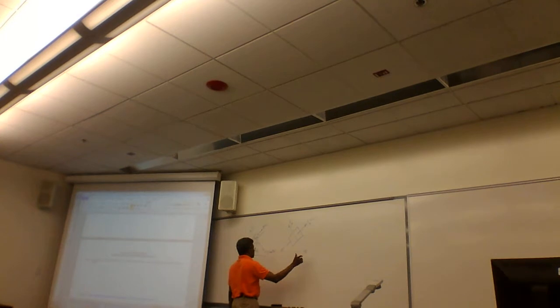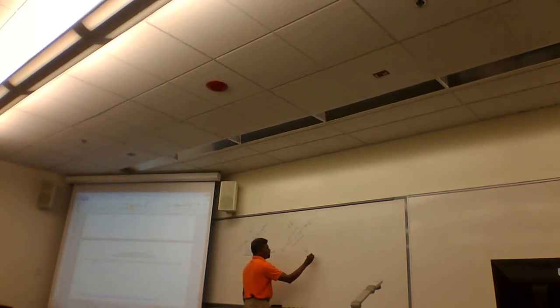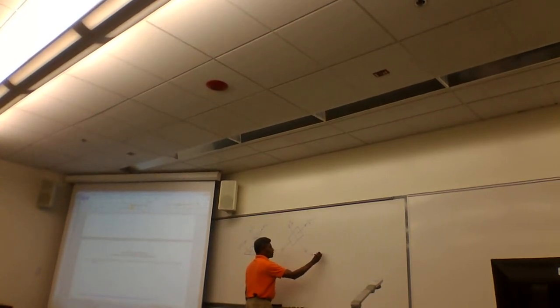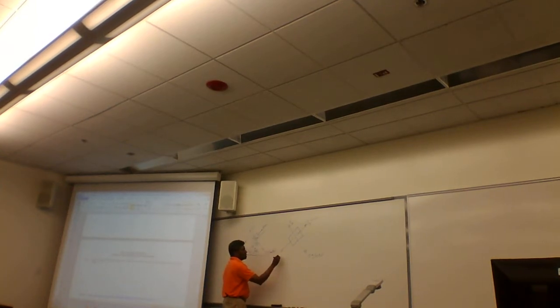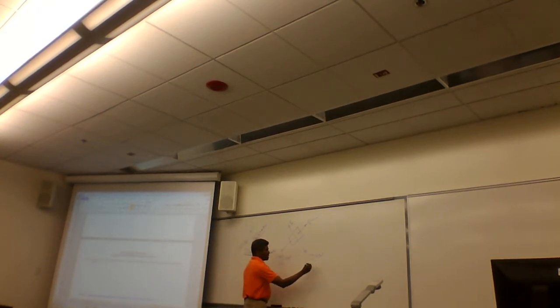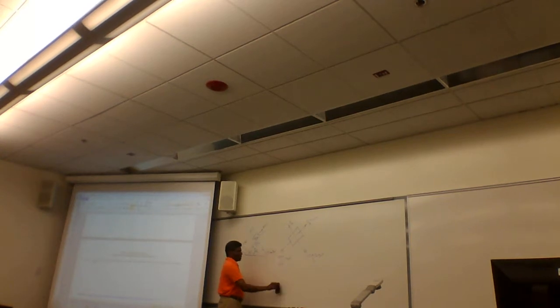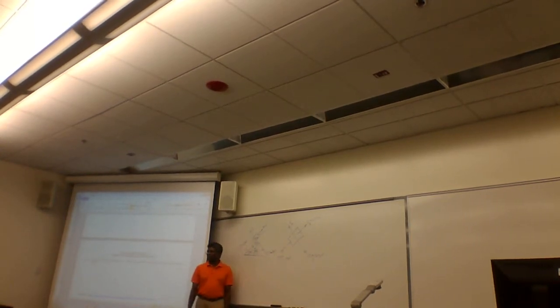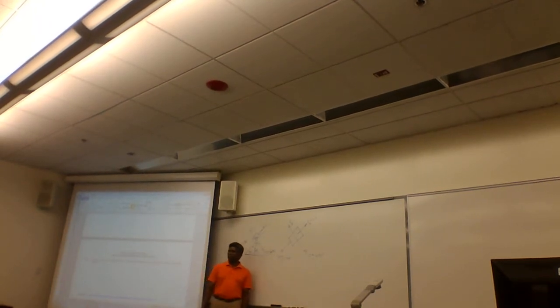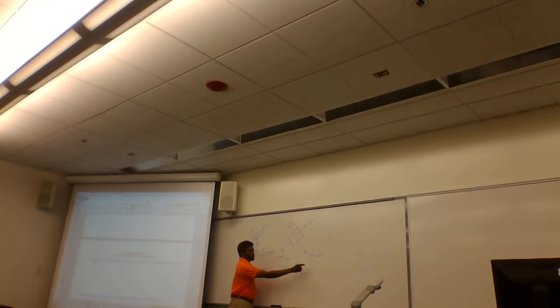How much is this guy? That is 10 G cosine 30. This is 10 G sine 30. Sine 30 is 1/2. This is going to be 5 G. And somebody tell me what is this? Multiply this by G and tell me what it is. 5G, how much is that? 5 times 9.8. 49.05. Okay, how much is this guy?